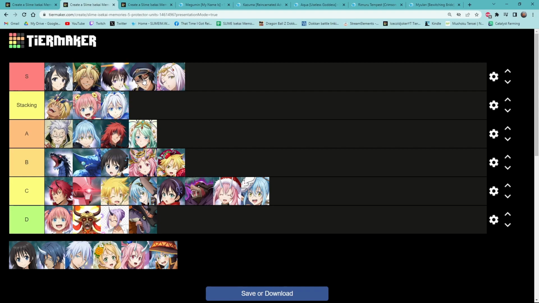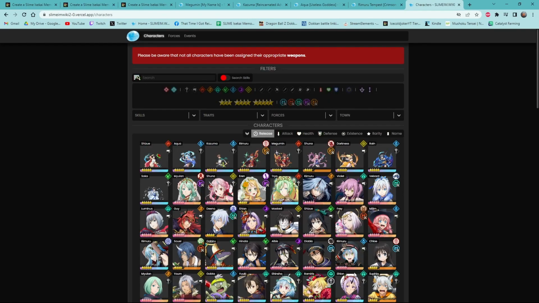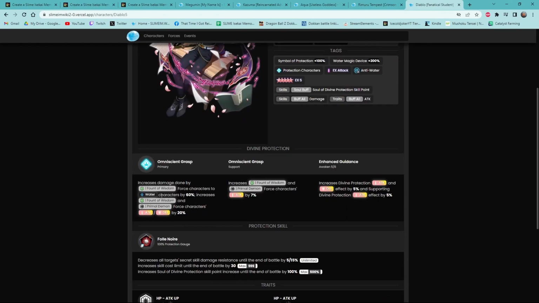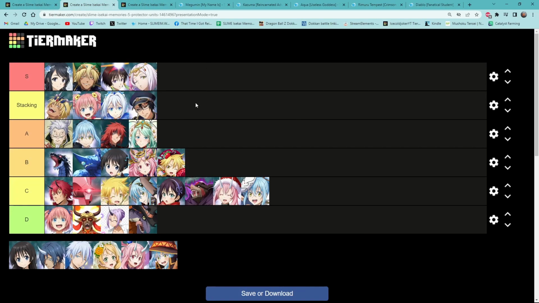I don't even have him, but from what I've seen, I think he's just really good. I could just put him here too, honestly. It's literally the same thing, I think. Yes, skill cost limit by 30, but it's all the same. Overall, I guess I'll just put him here, but I think it's going here.